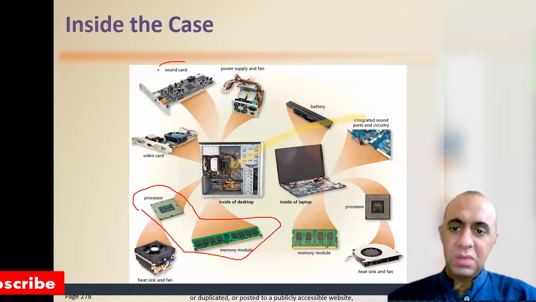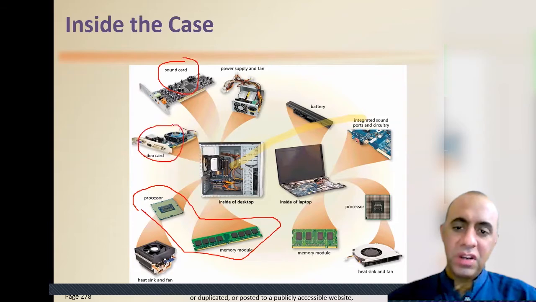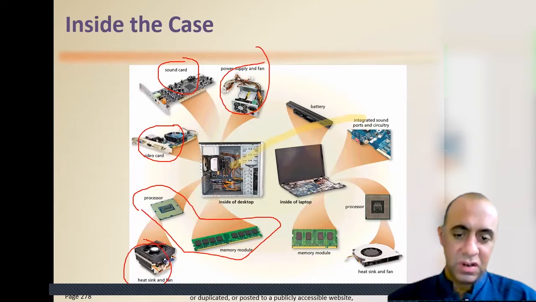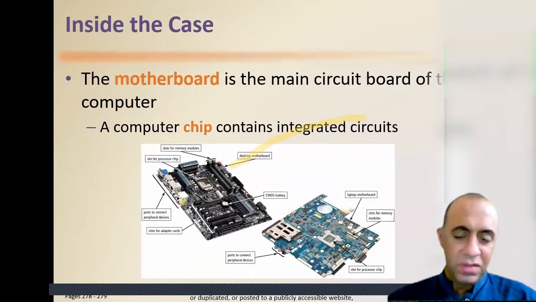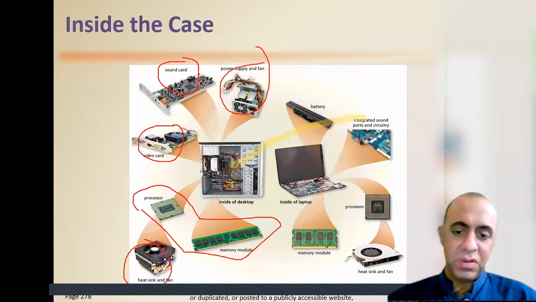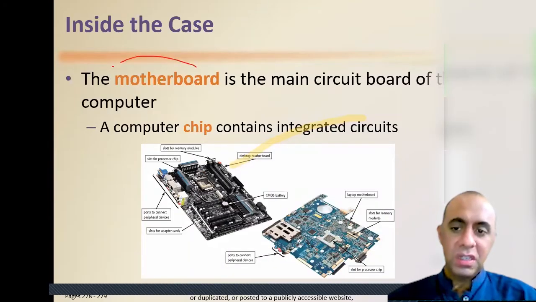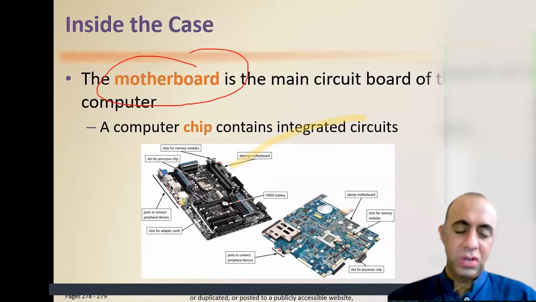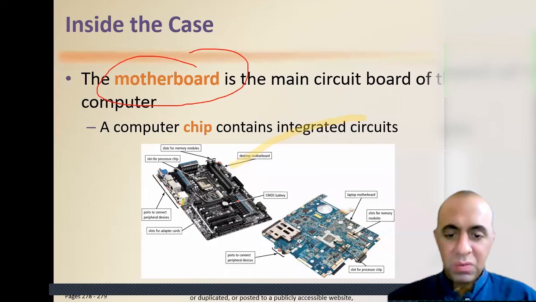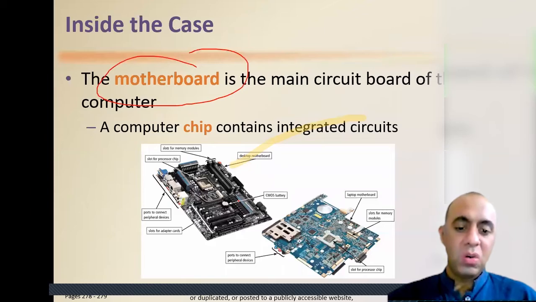Those parts are sometimes called the sound card, video card, the power supply, and the fan and the heat sink, which is responsible for an important thing. And every single thing in the computer will be connected to something that is called the motherboard. The motherboard allows you to connect all the devices, the CPU, the memory, the sound card, the video card, the power supply, and many, many more things that you can find in the market, and you can just take them and plug them on top of this motherboard.